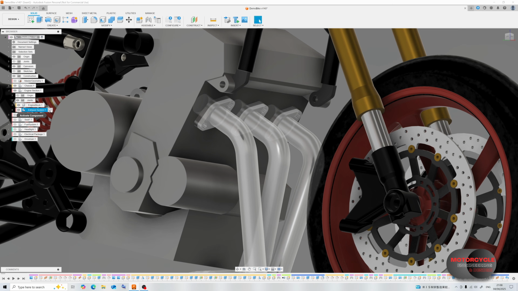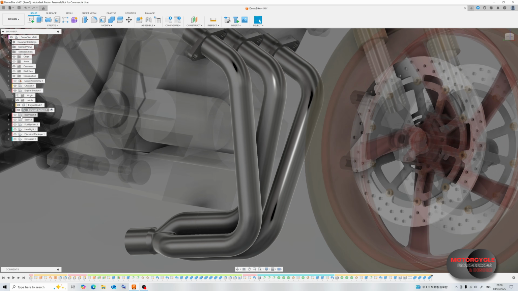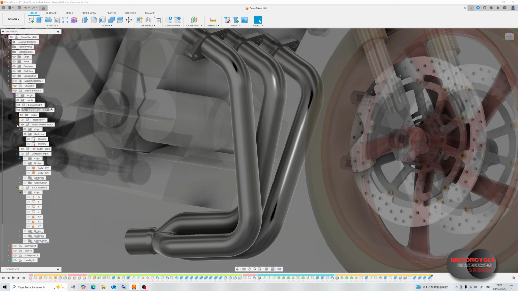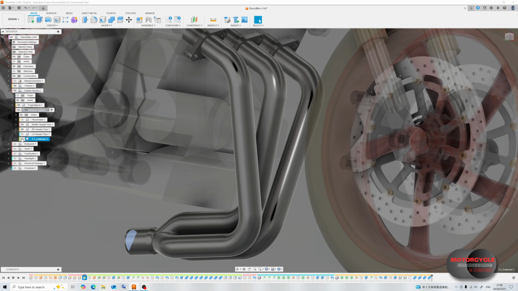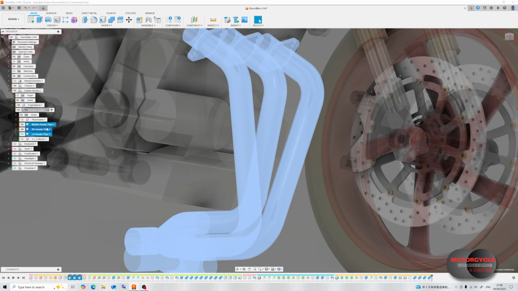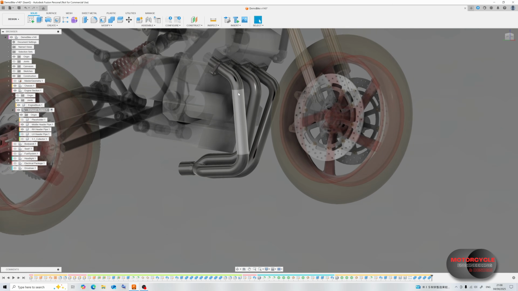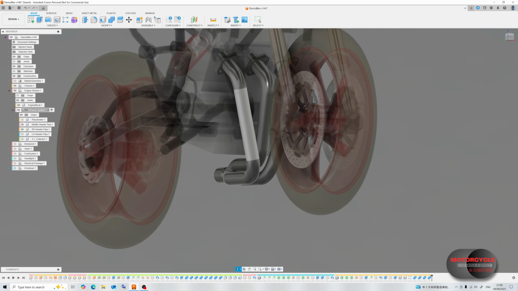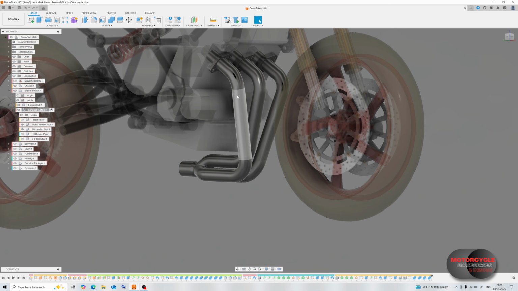Now we'll just break down the exhaust system model. So the first thing I did was to create the components that make up the assembly. Importantly, we have a collector, and then we got the 3 downpipes. In this case, you may have 4 downpipes or 2 for a twin or something, maybe even 1 if you're going for a single cylinder.